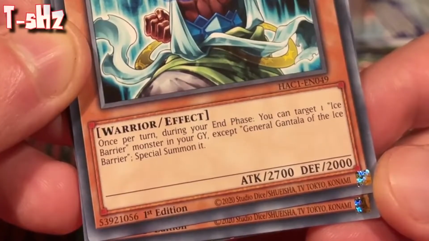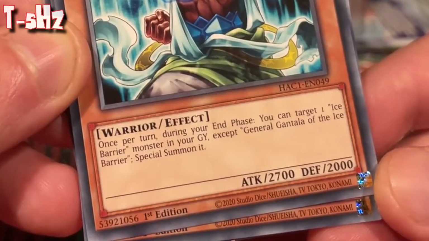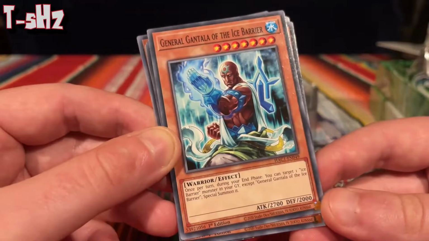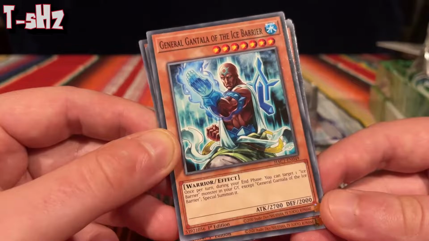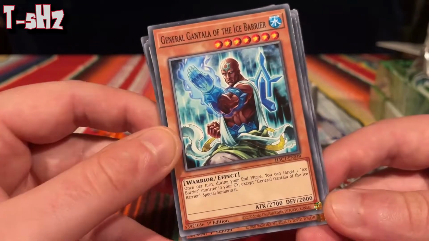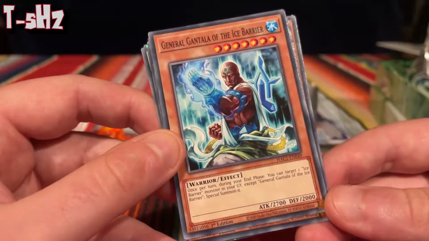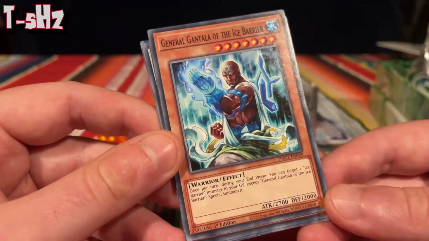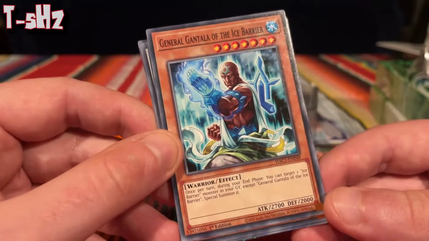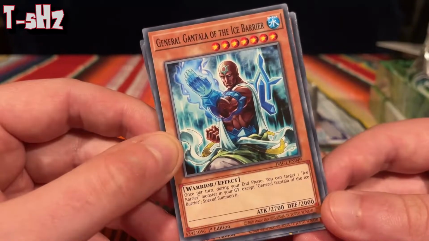Once per turn during the end phase, you can target one Ice Barrier monster in your graveyard, except General Gantala of the Ice Barrier, and special summon it. So you basically get a free special summon just for this thing existing on the board. But the fact you're using two tributes for this, you kind of have to have this thing survive for basically two of your turns, two whole turns. So it takes quite a while to get value out of this thing.